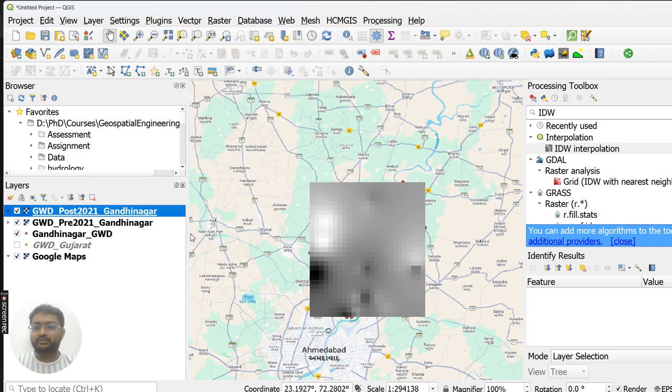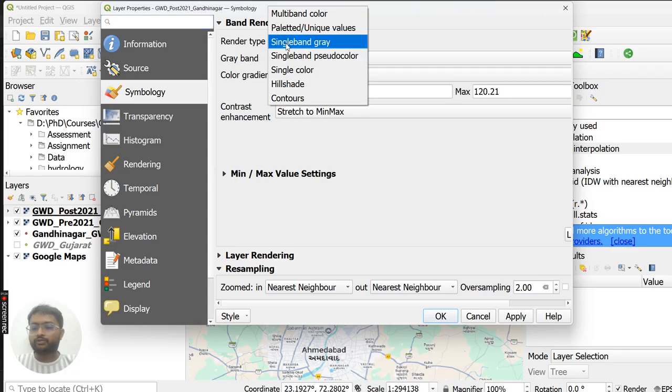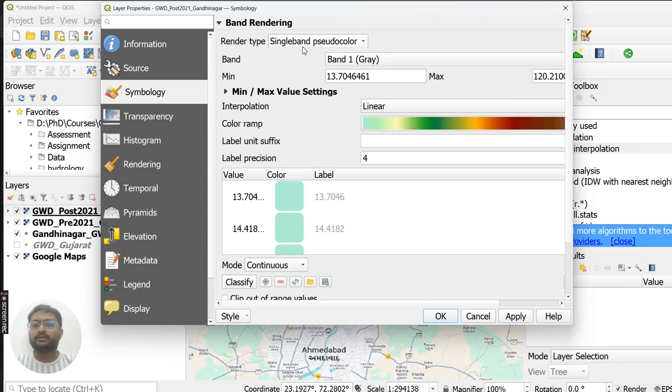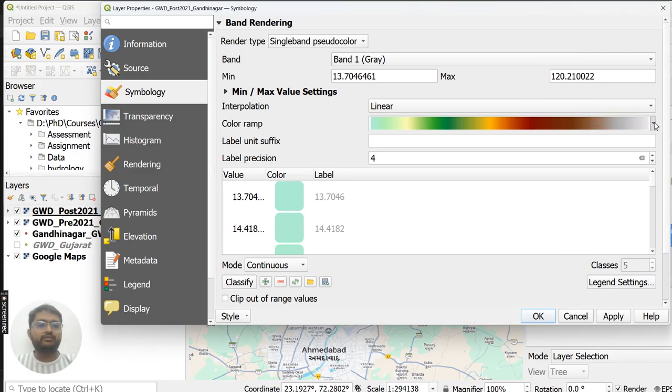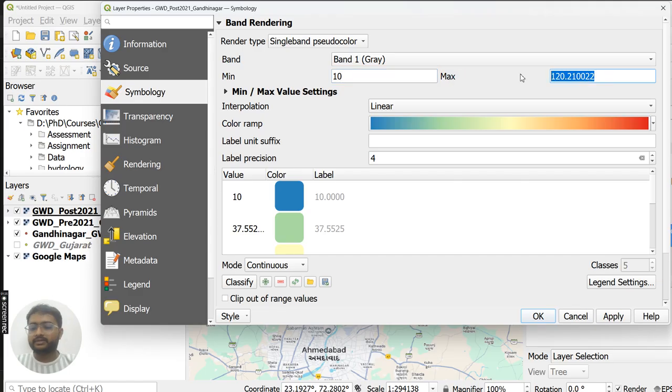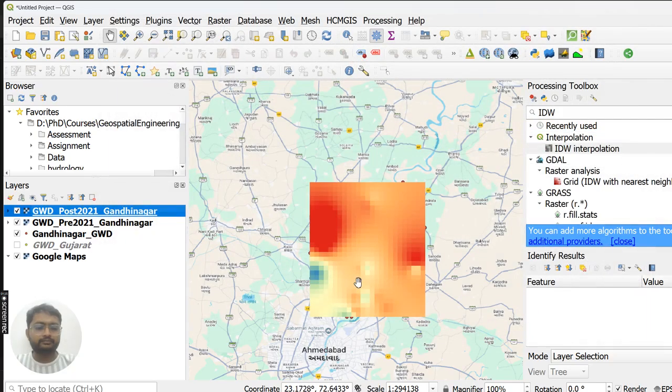So what we'll do is we'll go to properties and we will go to symbology. Okay, and here we can represent the single band pseudocolor. Okay, and then in this groundwater, we can represent it as a spectral: if higher ground table, then blue color, lesser. So these are the groundwater depths. So the greater the depth, we will represent it as a red color. So I just want to invert it. And we'll represent from 10 to 100, let's say. Okay, so this is 10 to 100.